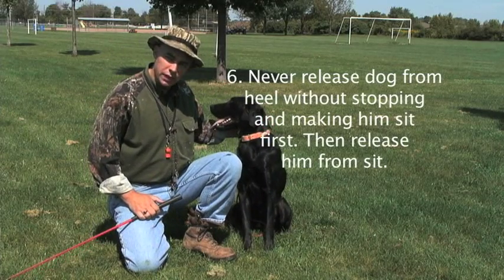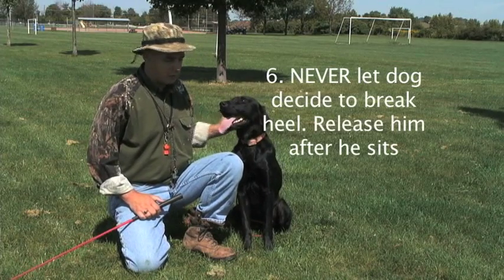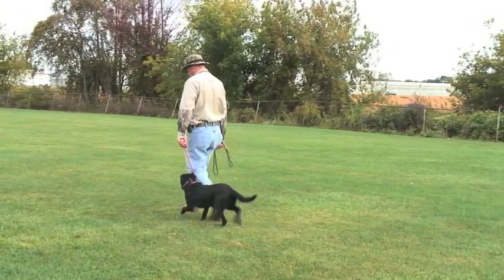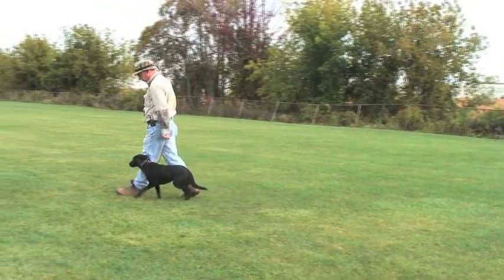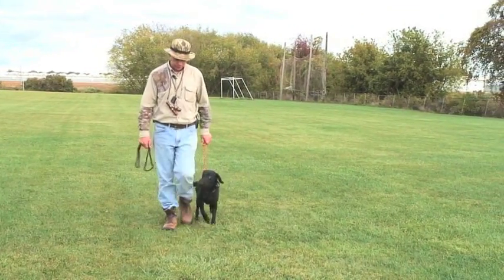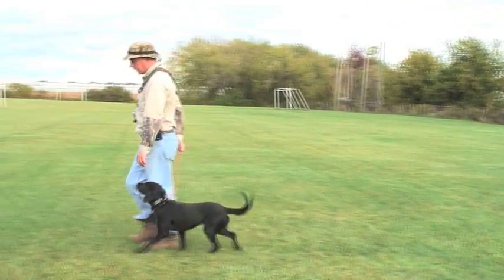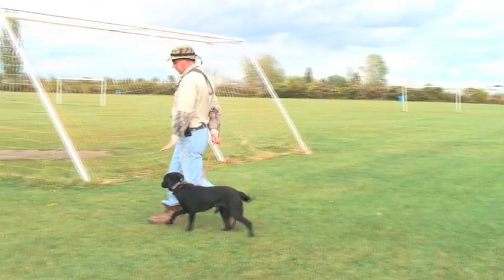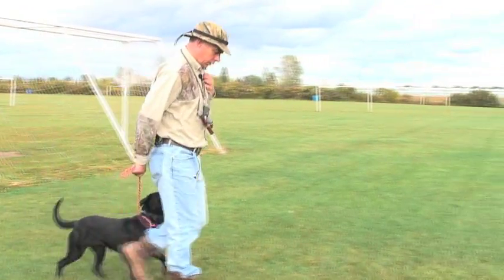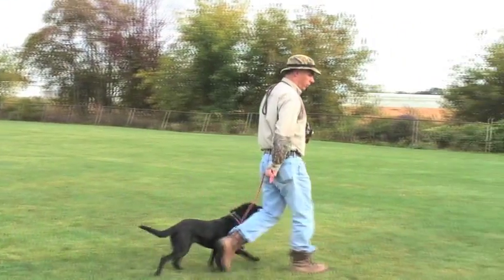We want the dog to walk beside us. This dog is trained to heel already, as all my dogs are at this point in time, but I'm going to show you how to do this. What we want to do is hold the lead and collar, and as the dog moves past, we want to give him a tug back. I've found over the years that instead of giving harsh, vicious one-off tugs, you want to give him lots of little tugs — continuously tug back on the dog, just gently but continuously.